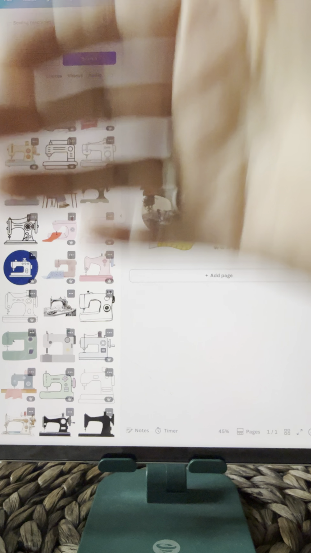So you have your little sewing needle. You might have to turn it a little bit to make it go along with what you're doing. Oh, maybe a little bit out of that text. Make it a little smaller. There. You could do something like that. So whatever you want to do. But yeah, they have a lot of cute ones.